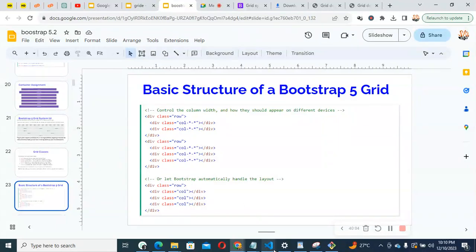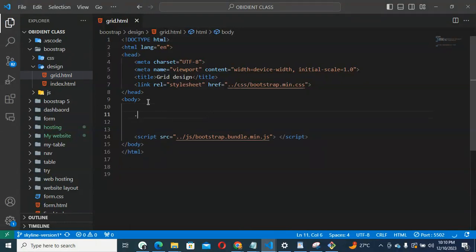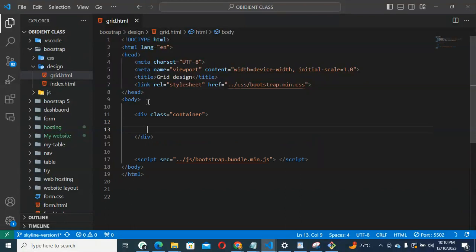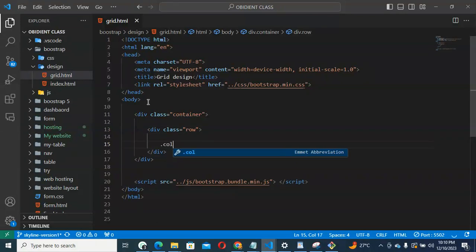So let's quickly create a grid column. What we are going to do is come back to our CSS, and of course I'm going to the container. So in this container I'm going to have a row. So we have our column, column times 3.